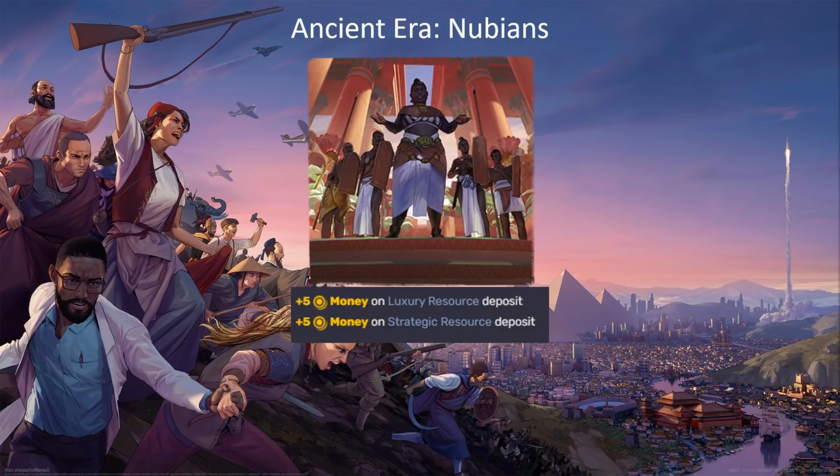Because the luxury resources are really quite powerful in this game. Almost all of them have an effect that's good during at least some point in the game. And, of course, you want your strategic resources. You need your copper and your iron and all that kind of stuff in order to produce units. And I think there's a perception right now that money is actually really weak, and to a certain extent that's true. But in the Ancient Era, because of this trait, I actually found the Nubians to be the only culture that can consistently get 3 Merchant Era stars.